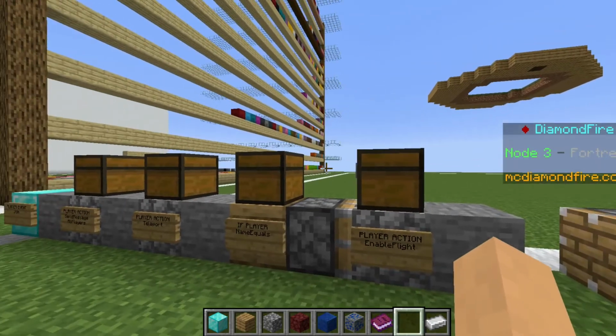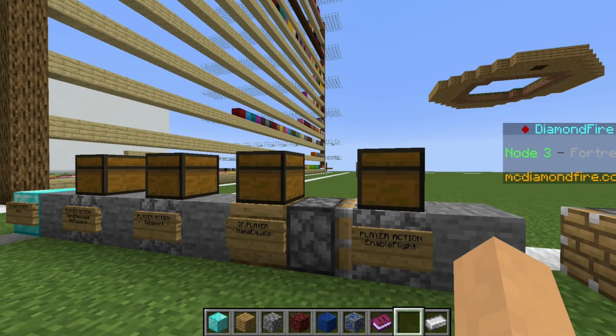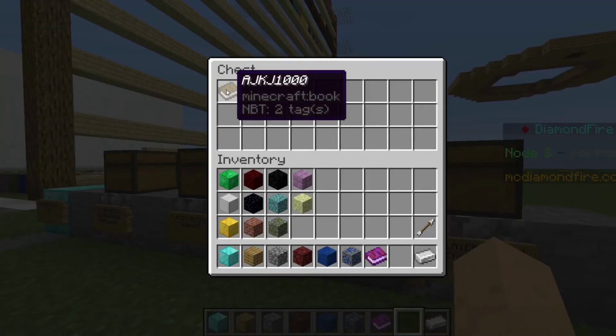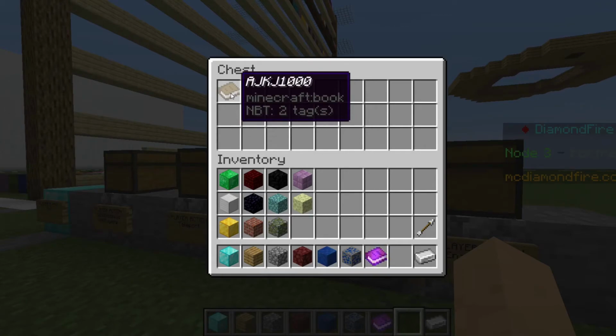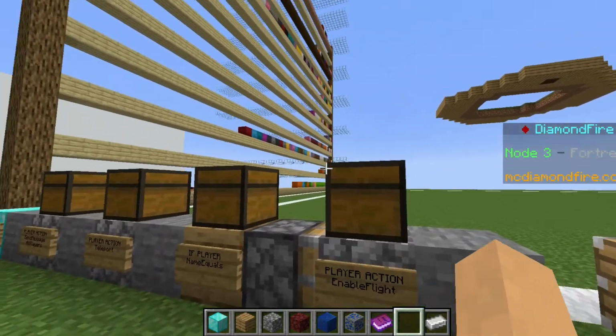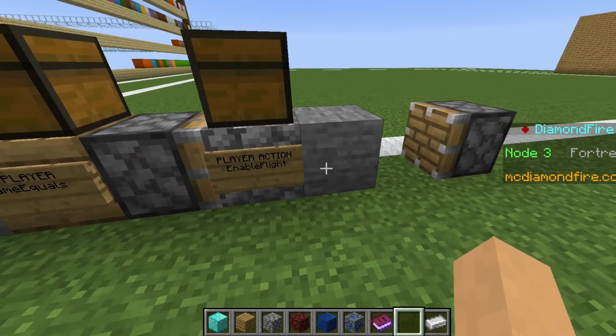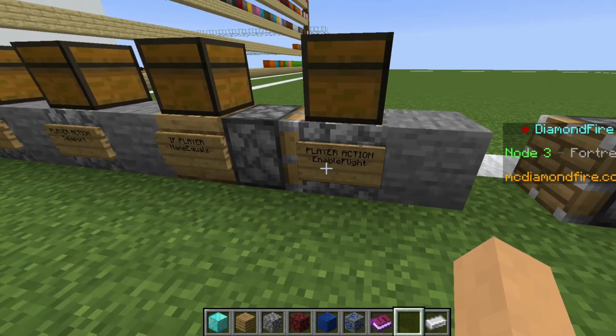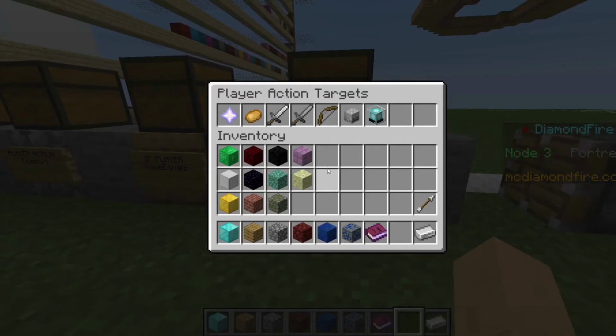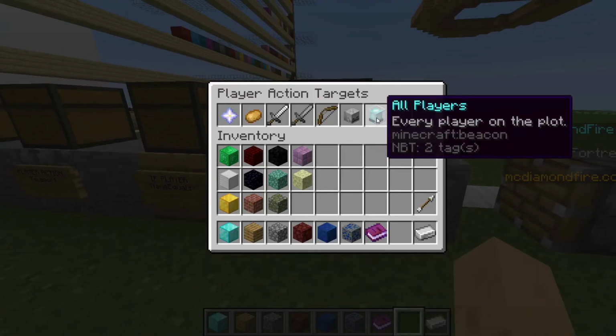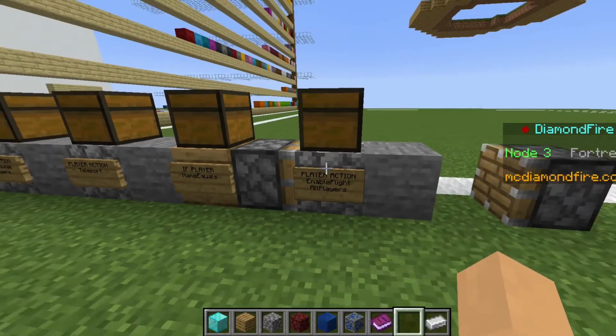So let's say you wanted to be really generous to your players. Whenever this player joined, so whenever AJKJ1000 joins this plot, you want everyone to have flight. So you do the same thing. You would sneak, right-click the sign, and select all players.